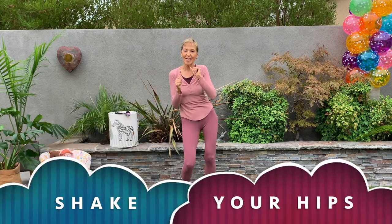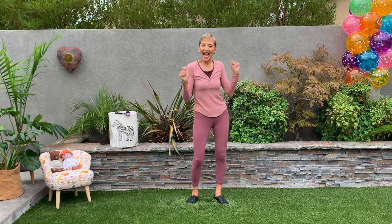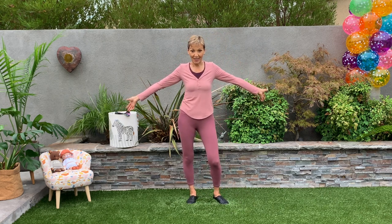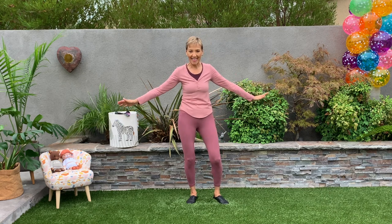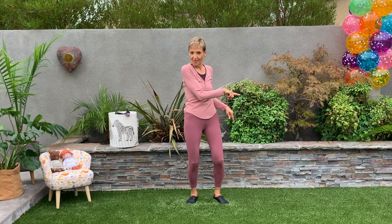We can shake our hips. And you remember we could turn while we shake our hips. And you can do all sorts of things that you want to do because it's free dance. So if you're ready, I will get my skirt and put it on, and we can call for the music.